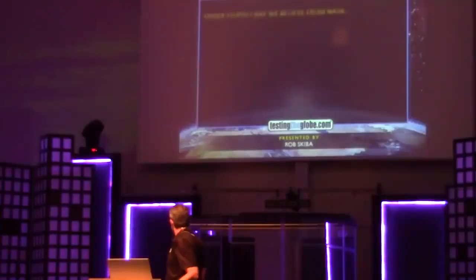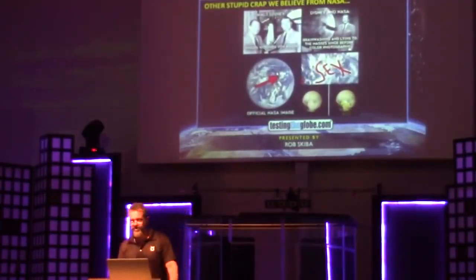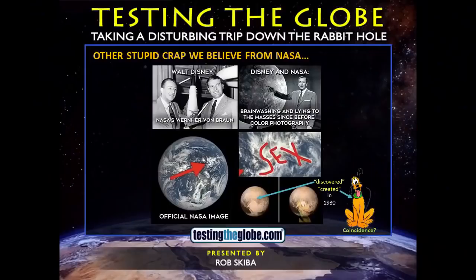And then you start looking at all the other ridiculous, pardon my language, crap that NASA's always putting out. I start looking into various different things, other stupid things that we believe. First of all, you see that they had a very early relationship with Walt Disney. Now, there's all kinds of things we can talk about Disney, and Freemasonry and pedophilia and all kinds of other sick things there. But they had a relationship right there because that was their propaganda machine. And you may have seen some of the videos out there how there's all kinds of phallic symbols and other sexual things that the artists have embedded in all kinds of the family-friendly cartoons that we watched, from Walt Disney.